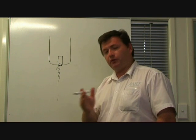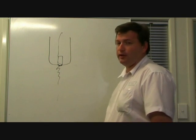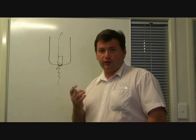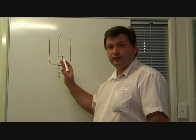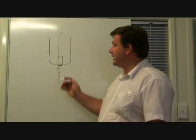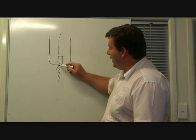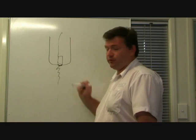Unfortunately, if the torch was to run off the edge of the material, all this current that's flowing through the electrode, through this small bead, will stop very abruptly. Now, if the current has stopped, it's got to go somewhere. All that energy, in fact, snaps back up inside the torch and will blow a little bit of this molten metal off and it will come out through the torch.